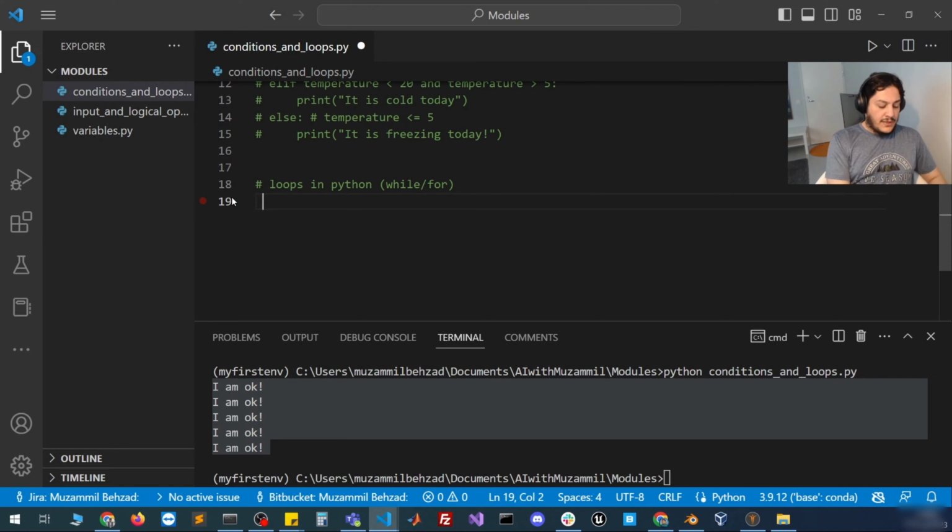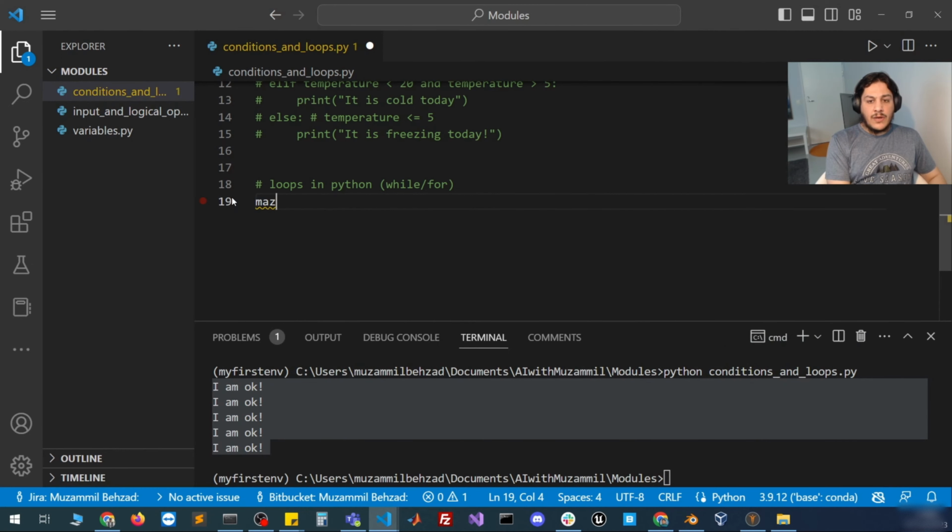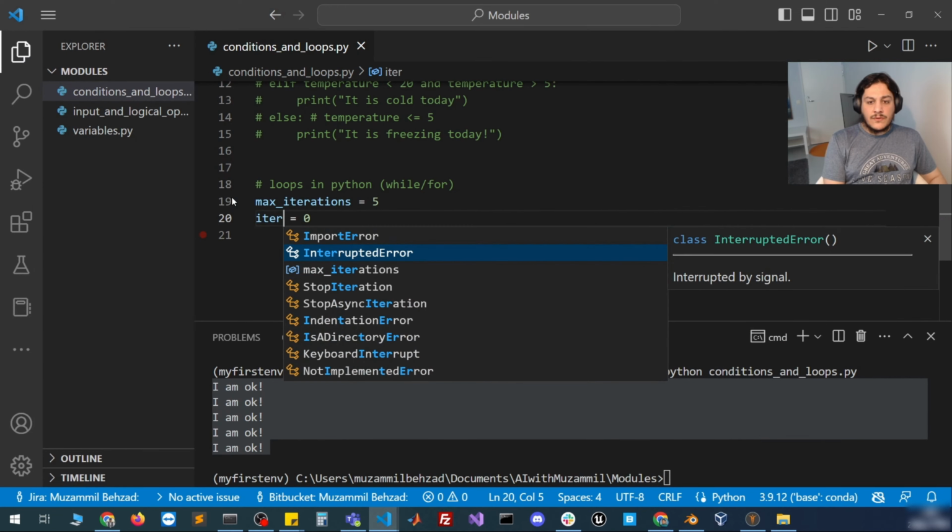So the while loop says, let's say you have the iteration, you want to have a max iterations of 5. So you want to repeat it 5 times. What you can do is start with iteration equal to 0.